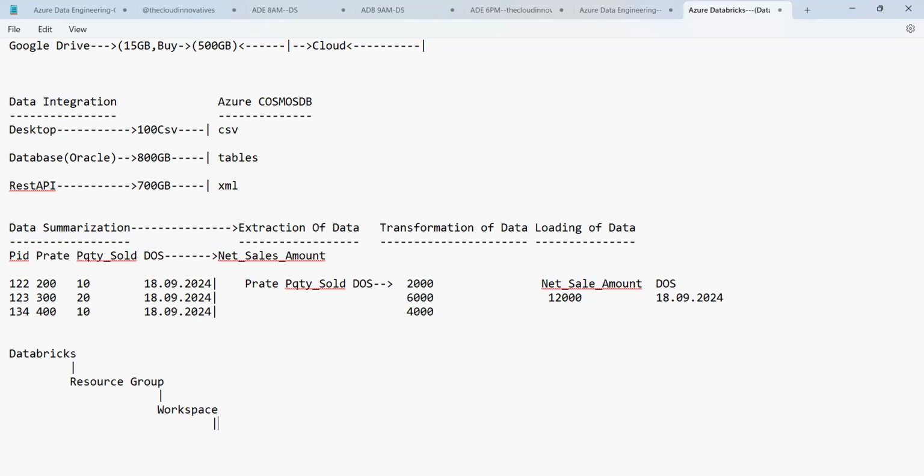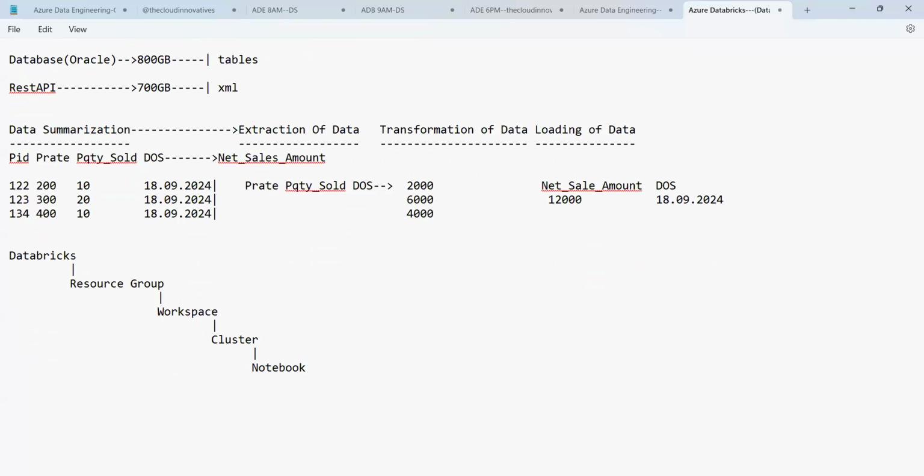Upon the workspace, you will have the clusters. Upon the cluster, you will have the notebook. These are all the things you'll have. This is the structure.